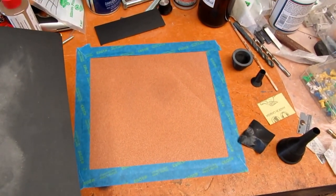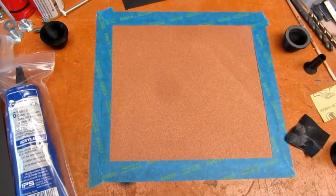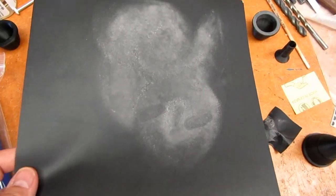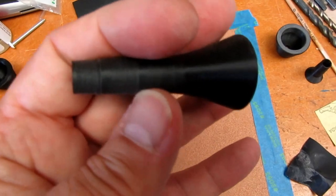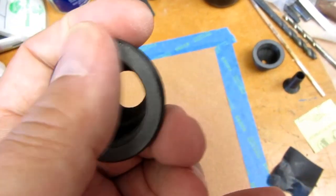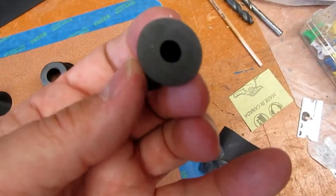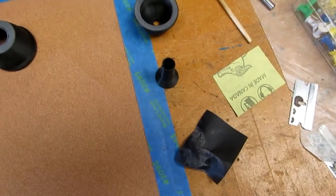For sanding the ends of each section, two sheets of sandpaper are taped to the workbench — approximately 200 grit and 320 grit. Mouthpiece surfaces are sanded flat, the faces made smooth with edges slightly rounded. A similar treatment is done on the other mouthpiece design. The shank on the second one couldn't be chucked in the lathe at this small size — it will need to be dealt with after gluing.